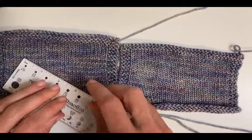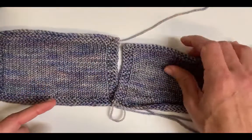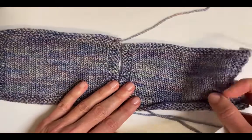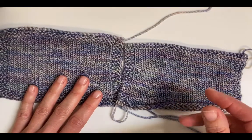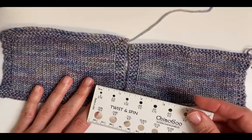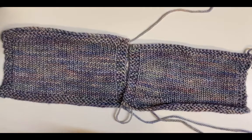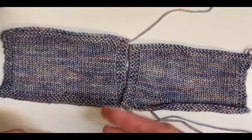This is Madeline Tosh Pashmina — this one's been knit on a slightly larger needle than this one. As long as you're happy with the way the yarn knits and you match gauge, away you go. If you change your needle size but you don't particularly like the resulting fabric and preferred the other one that was a little off gauge, you might be able to just knit a size up or a size down. For example, if the pattern said 22 stitches over four inches and you were getting 21, your garment would turn out a little bit bigger, so you might try knitting the size down. If the pattern was 21 stitches and you were getting 22, you might want to knit a size up. It's pretty simple to do the math on gauge, but I'll cover that in another video.